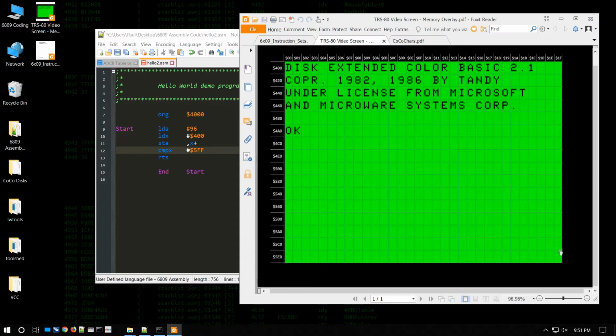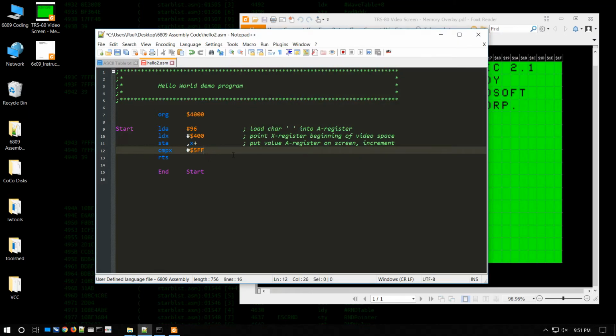So before we write to this last space, we're going to have a compare here that checks to see if we're there. Since we're doing the post increment, what we actually want is to check if we're one beyond that, which is hex value of 600.